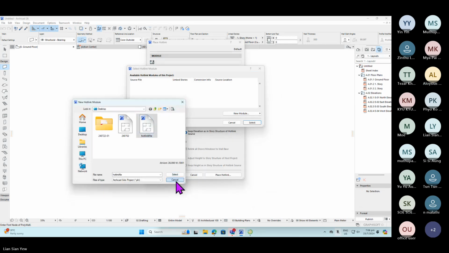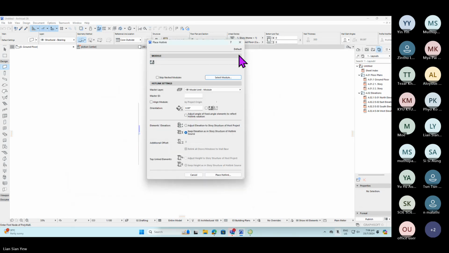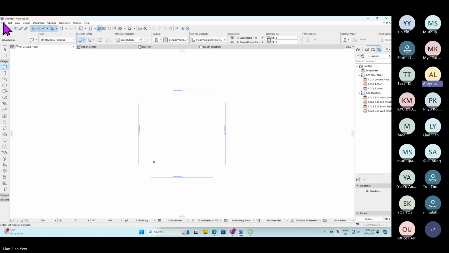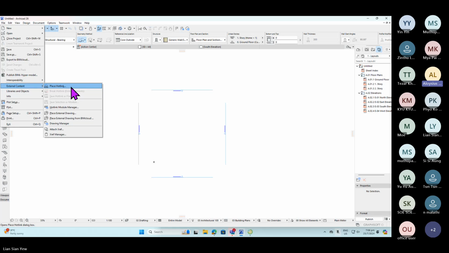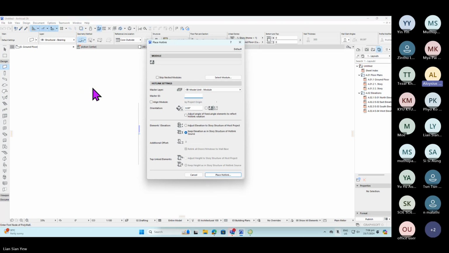Okay, I'm going to repeat. So I will click File, External Content, Place Hotlink. Okay, click on Place Hotlink.